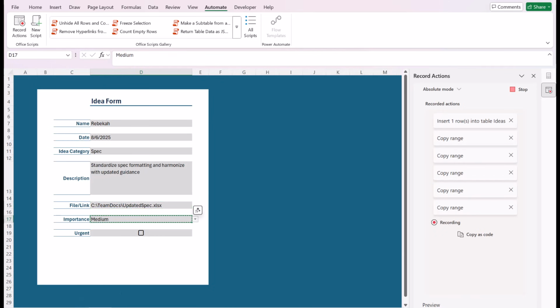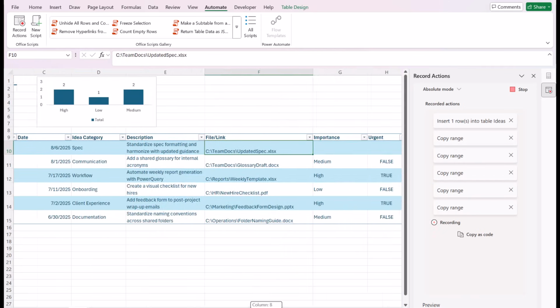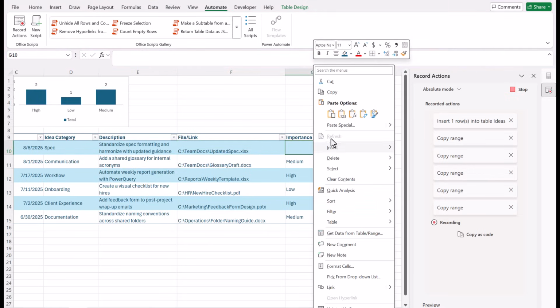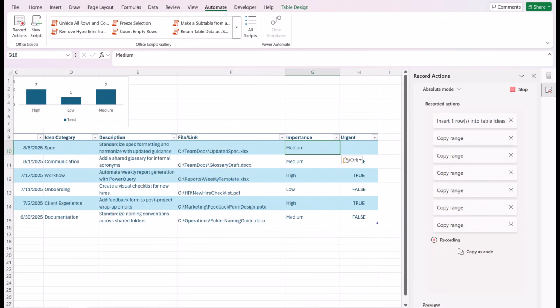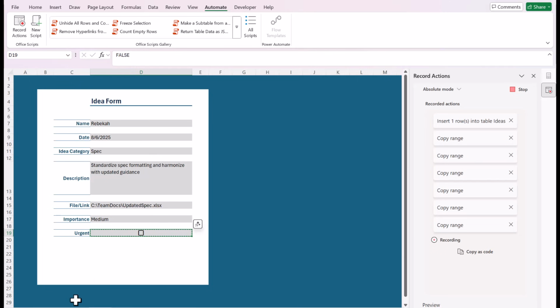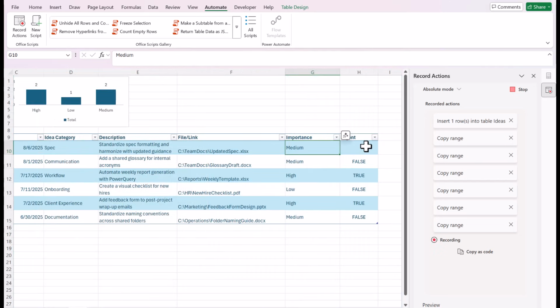Like I said, it is somewhat tedious, but it's an important part of the process. Now, when you copy and paste a checkbox, if the destination does not have a checkbox inserted, it's kind of like a style, it will just do it as copy as a true or false. That's what you'll see. Okay, so now we have all of these copy ranges. We're still recording, you can see here.